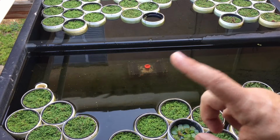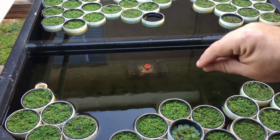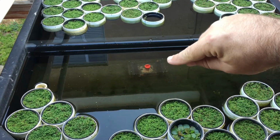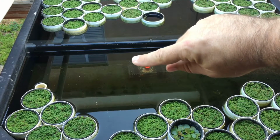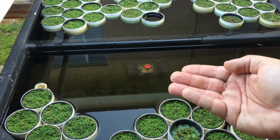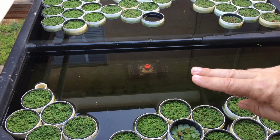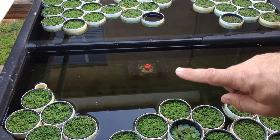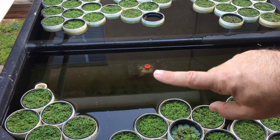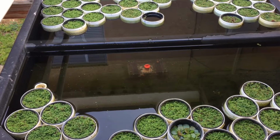tank. One thing that I did notice after I put this in here is the pins that hold the lid down, they turn and then they go down in there. Well, there's one here, one there. You can see the pins a little bit. So those pins actually lift this off of the ground. And to me, that's not good. The reason why is because, I'm sure the snails will still be able to get in there eventually, but it would just be much easier if this was on the floor. The snails would just go right in. So let's go ahead and pull this up closer to the camera and see what we got.